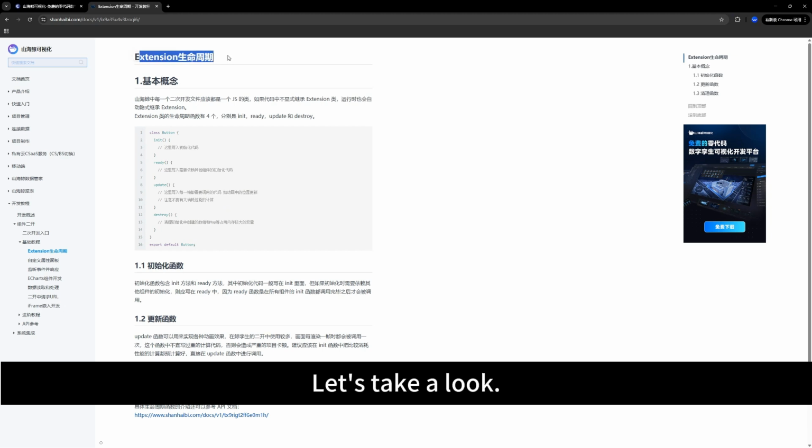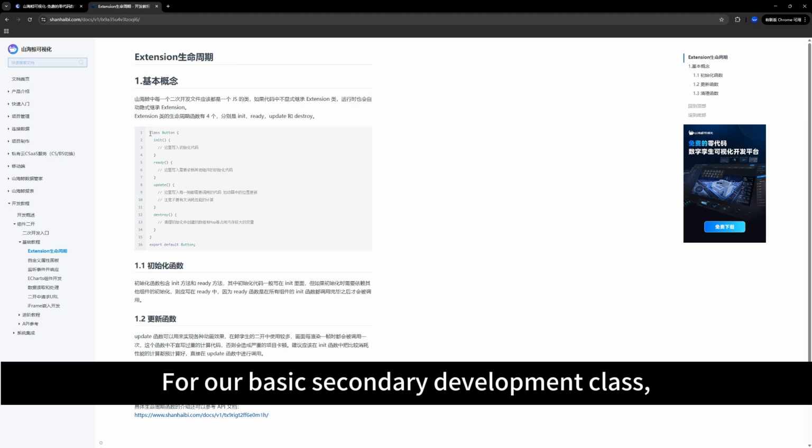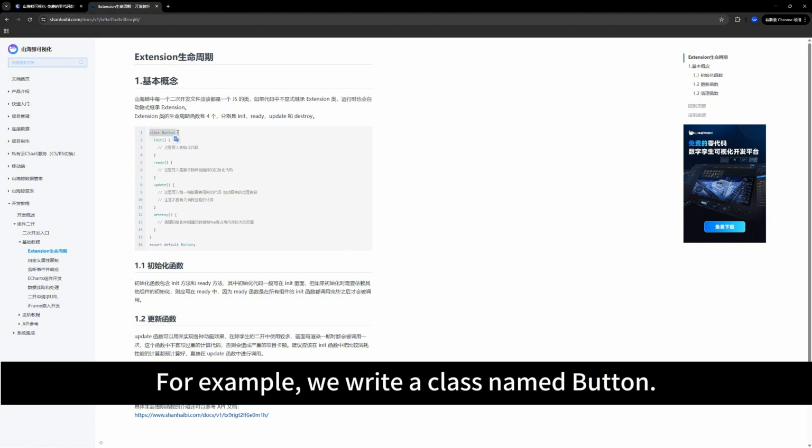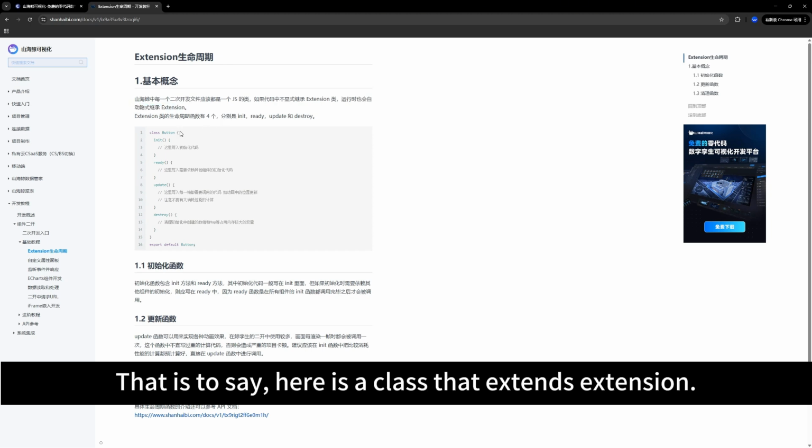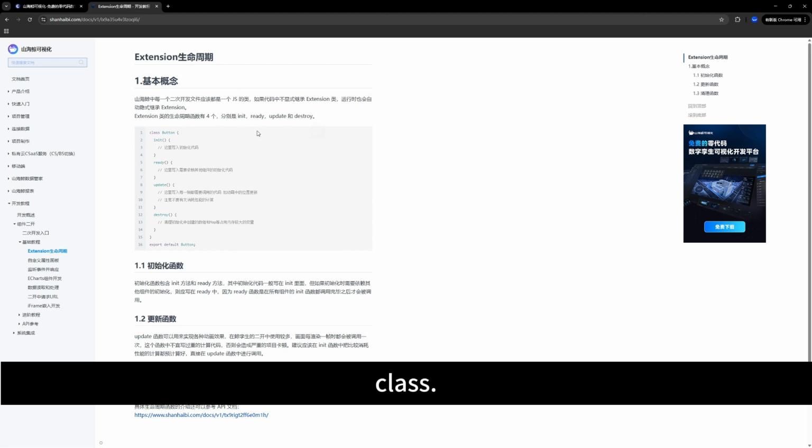For example, we wrote a class named Button. It implies an inheritance, which inherits the extension class. That is to say, here is a class that extends the Extension class.